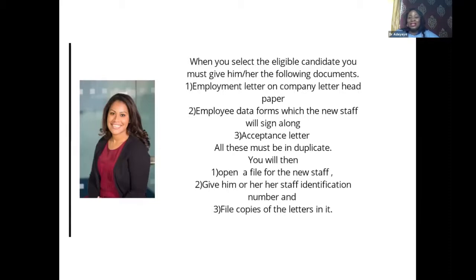So don't just do things anyhow and say, yeah, we are fashion designers, we just make clothes. What are we doing with files? See, your employees, they can smell when you are not organized. And when you're organized, they don't play with you. They don't do nonsense. They do the right thing. If they have challenges, they will approach you and let you know, and you find a way around it. You understand?